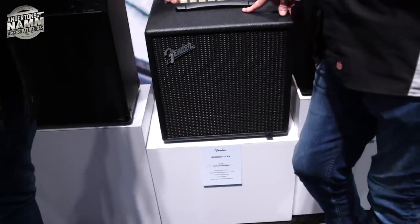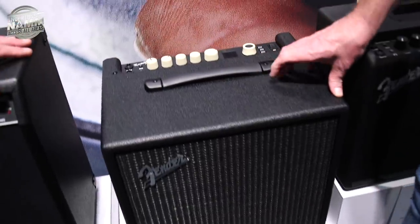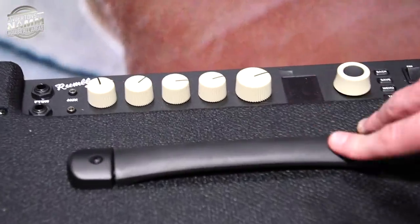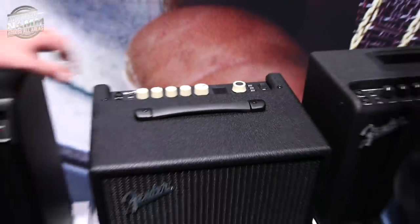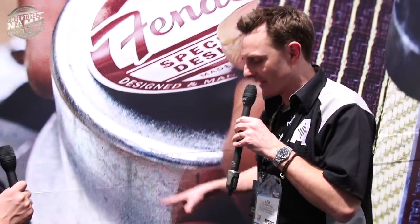New bass, LT25. A Rumble LT25. I'm not sure now. I think they did release something last year, a little bit bigger, which was this sort of programmable rumble thing with effects built in it as well, and now they've just done a smaller one.